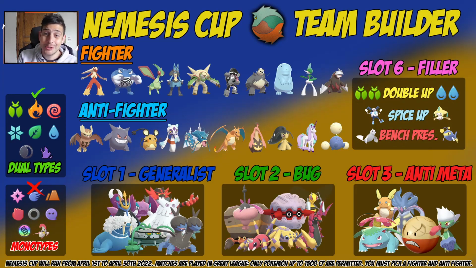The last slot is all going to be about what you have to use for yourself. What are you missing? What do you think will better cover your team? So the last slot for my team builders is always a filler slot. So you can use something like a double bug, a double water, a double ice, a double grass, whatever you want, you can use it here. You can double up your resources to cover up certain weaknesses and provide more coverage against the meta.